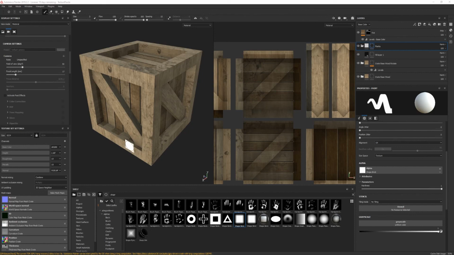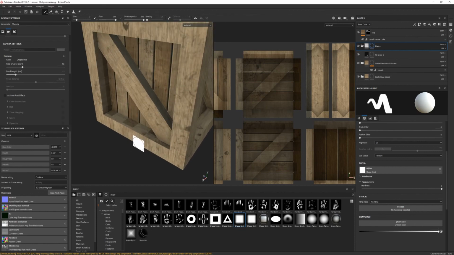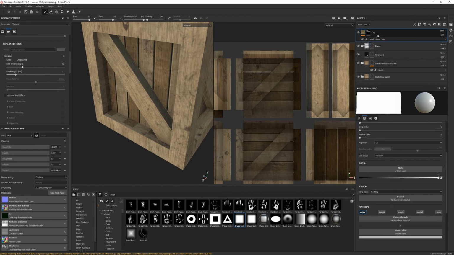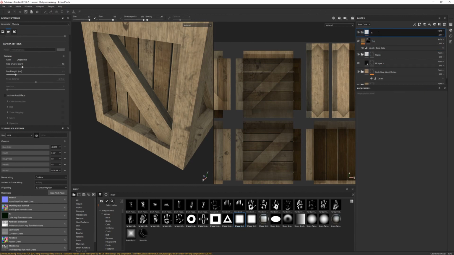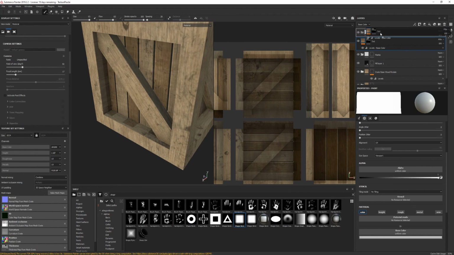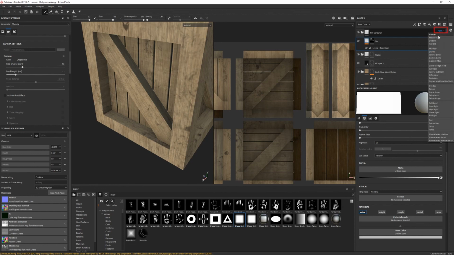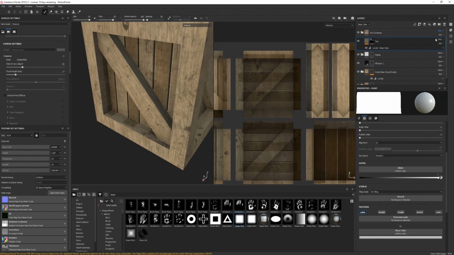Alright, so we have some discolored planks, but as you can see down here, they're bleeding over, and they're bleeding over about just everywhere. So we already have a mask for this, but let's create one for the tint layer. So under tint, I want to create a new folder. I'm going to call this tint container. And then I'm going to drag that entire tint layer into the tint container. But we're going to lose our data. So we got to go over here to the drop down on the folder, click the norm, and it needs to also be a pass through.